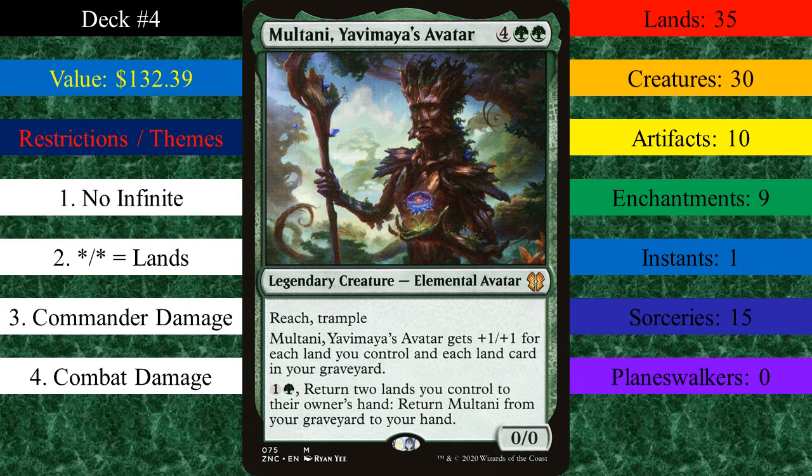It doesn't go infinite. The primary idea or concept to the deck is that the creatures are star creatures where their power and/or toughness are equal to the number of lands. And it tries to win through either combat damage, generically speaking, or commander damage, more specifically. Because the other creatures do basically the same thing that Multani does in terms of power and toughness. And it's really easy to get him tough enough, big enough, powerful enough to just one-shot people.